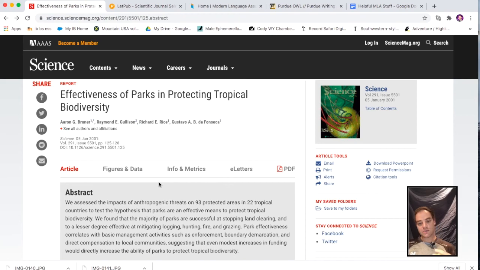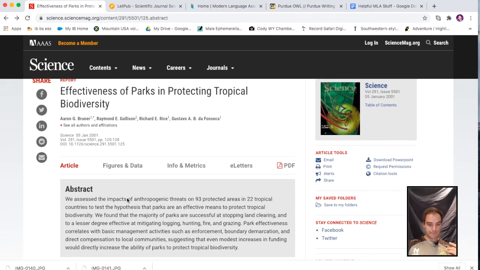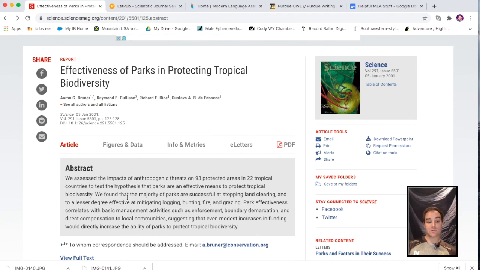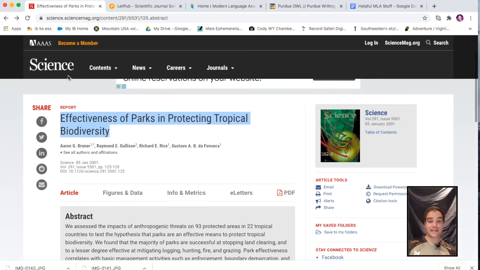And that's why we use the MLA format for in-text citations and for our works cited page. And all of that information can be found right here. We're not going to go into detail on how to write those, but eventually you're going to need the title of the article that was written, the title of the journal, which was Science. We know when it was written, January 2001, so it's kind of old. When I made this video right now, it's going to be 19 years old. Volume, issue number, when it was made, and the page number. That's going to be interesting. Even if we're using an electronic version of a print journal, we still are going to need that.